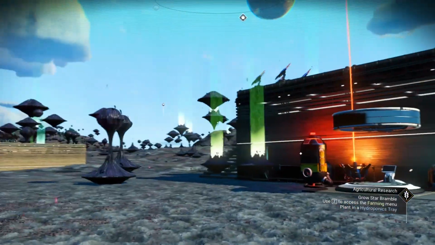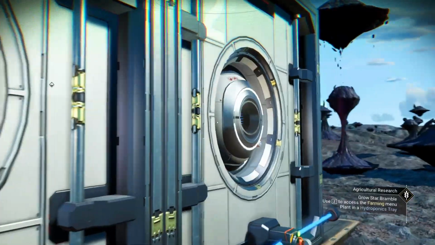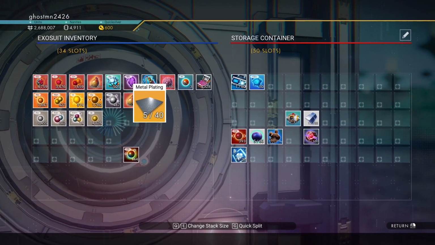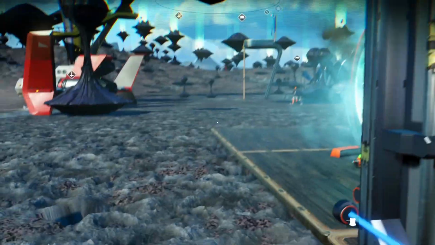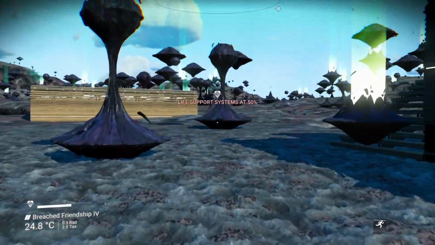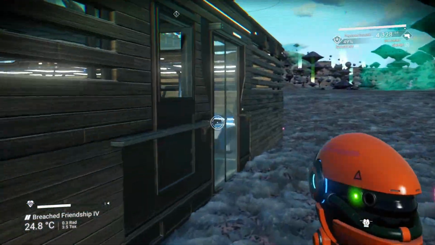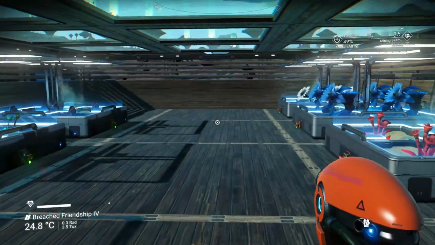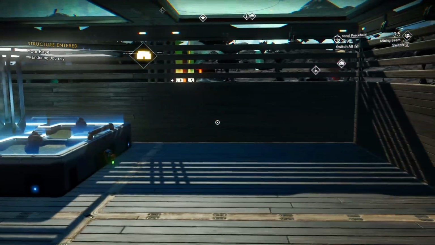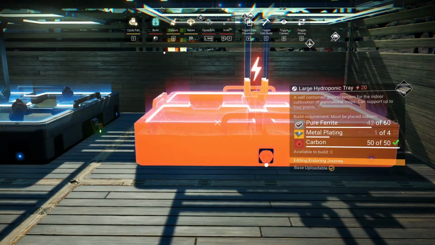Welcome on back home. Now that we've got the star bulb that we need, we are going to need to craft up some, or at least one hydroponic tray, I believe. So let me grab some of these metal plating. Let's pop on over real quick. Not crashing too hard into the building. Let's see. Should have enough here.